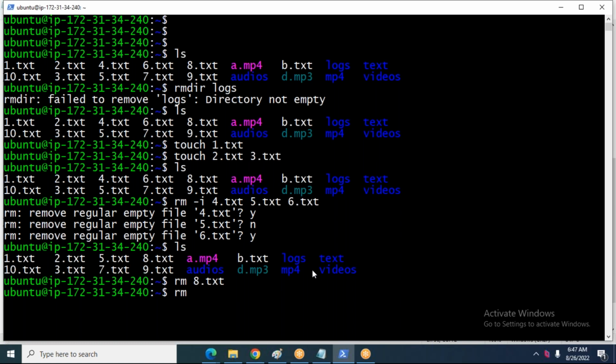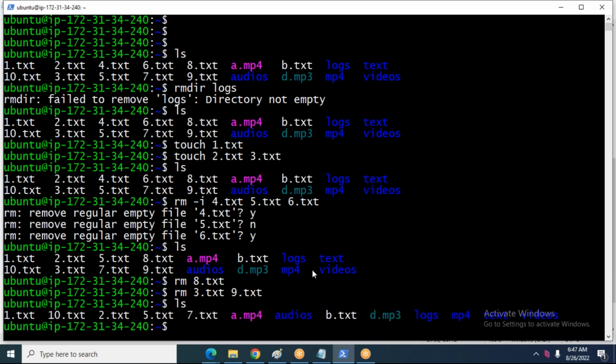In a single shot, you can remove multiple files also: 3.txt, 9.txt. Now, if you say ls, 3.txt and 9.txt are removed.